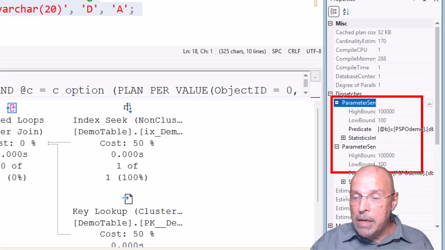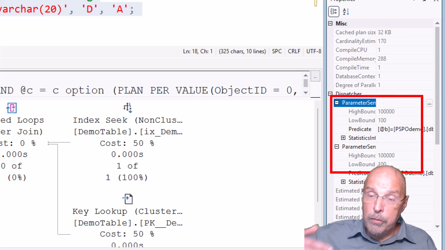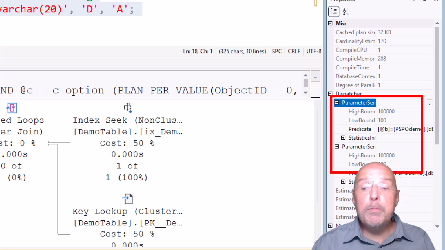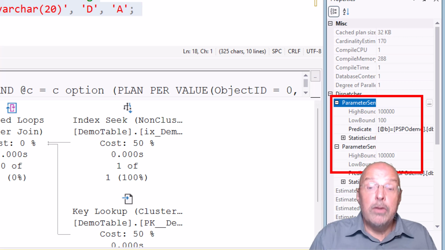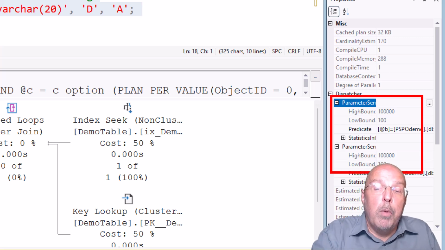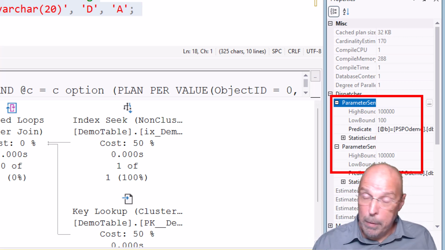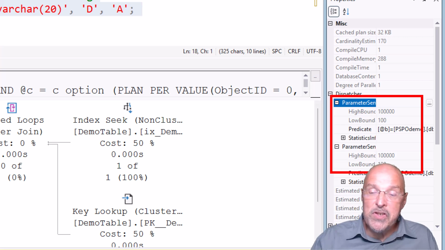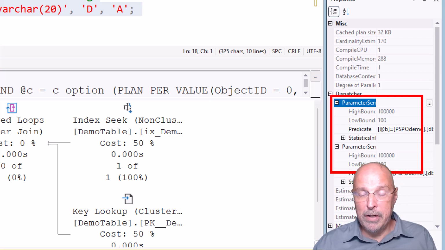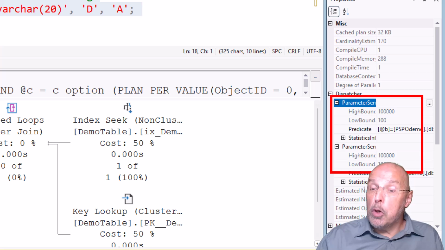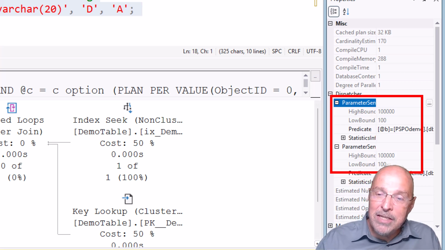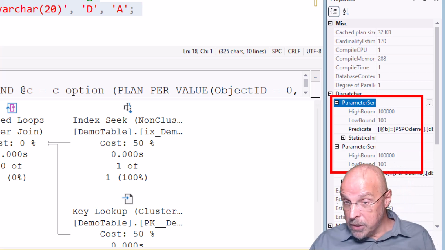Both with those same boundaries of 100 and 100,000. Now in this case, how this works is the first parameter sensitive predicate does the same as a single one. Depending on the boundaries values, low, medium or high, results in query variant 1, 2 or 3. The second parameter sensitive predicate then also looks at the different column, low, medium or high, and then adds 0, 3 or 6.